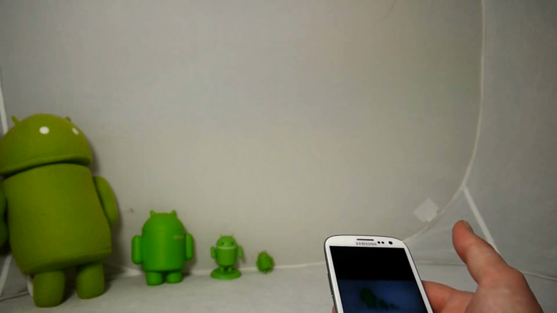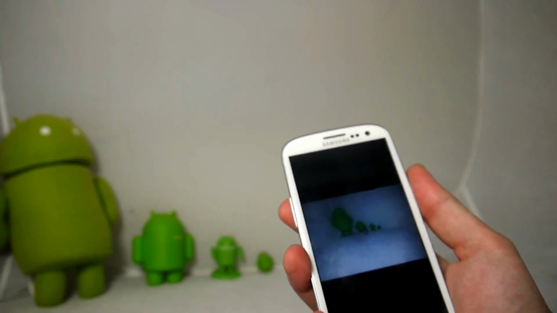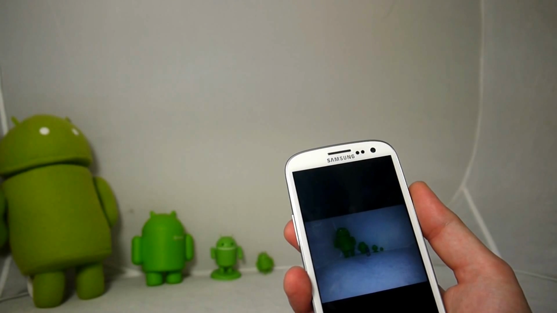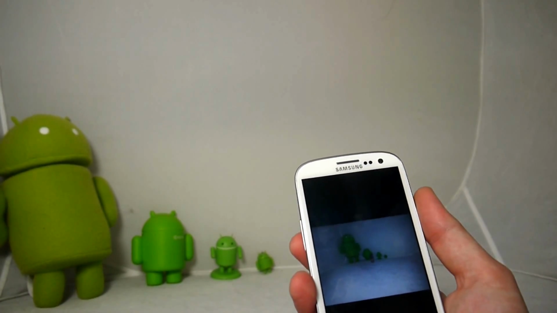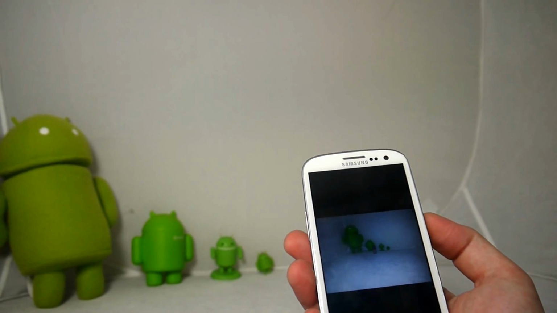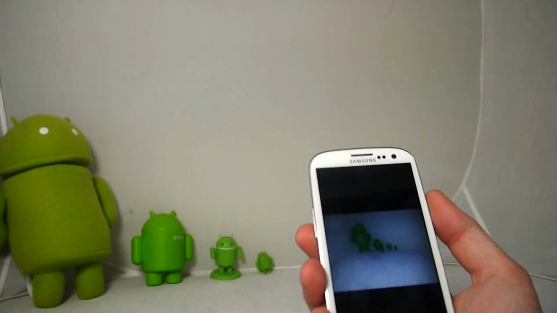All right, that was just a quick look at S Beam. You can do this with much larger files, including videos, but it's going to be a lot quicker with pictures. But it's a nice step forward for Android Beam, even though it's existing technologies we already know about. Still, it's done in a very nice and simple way.